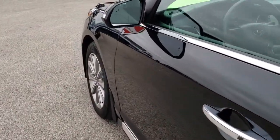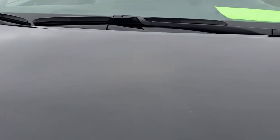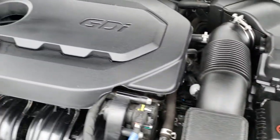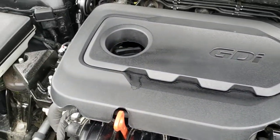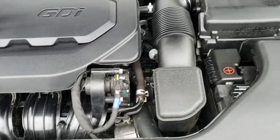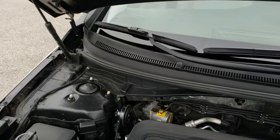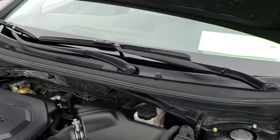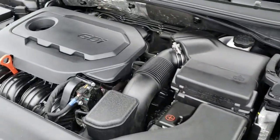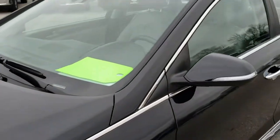We'll take a quick look under the hood. I'd personally like to thank you for checking out the video today — hopefully from this HD video you'll have been able to tell just how clean this car is all the way around. Under the hood we have the 2.4-liter 4-cylinder motor. The engine bay is very clean and runs very smooth. This car has been fully safety inspected by our service shop, has a fresh oil and filter change, and all the fluids have been checked and topped off. Hood shocks work really good. The car is 100% ready to go.